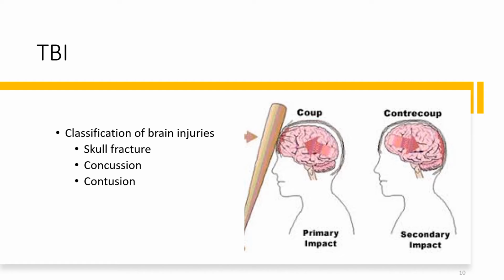And we use TBI broadly, the traumatic brain injury terminology, as we go through these slides. And we just discussed concussion and contusion briefly, because we're going to focus more on the critical types of injuries. Here you see a depiction of coup contrecoup injuries. This is important to illustrate for you that when a person has a brain injury, the place of apparent injury, in this case as with a baseball bat to the frontal lobe, is obviously going to be an area of concern. But you also typically have a contrecoup injury on the opposite side with a secondary impact, because of the way that the brain moves. It can't move a lot, but it moves enough that when the head snaps back, that backward motion can cause an injury that is equal or sometimes worse on that opposite side.